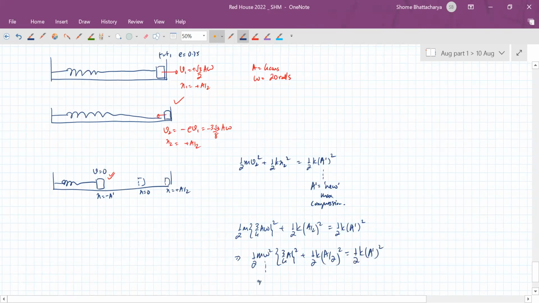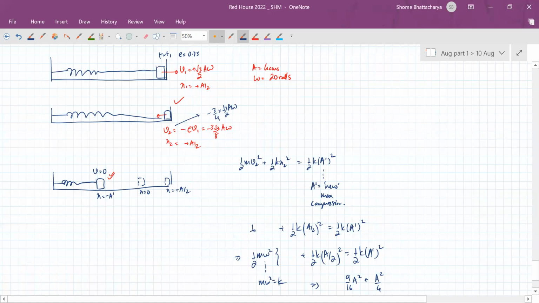Now m omega square is the same thing as k. Okay. So we can see that 9 by 16 A square plus A square by 4. So we'll put V2 in there. Oh, wait. There's also a root 3 by 2 factor. Okay. Wait a second. This V2, which is there now, I'll write in terms of this, that it is minus of 3 by 4 into root 3 by 2 A omega. Yeah, so I just forgot that root 3 by 2 factor. I'm just showing you a convenient method of solving this.